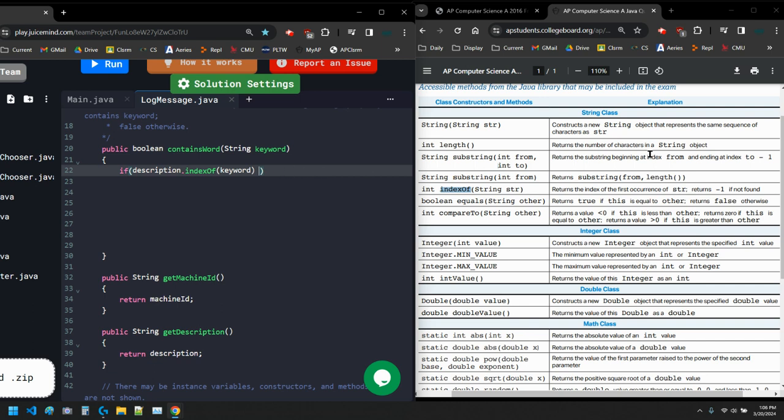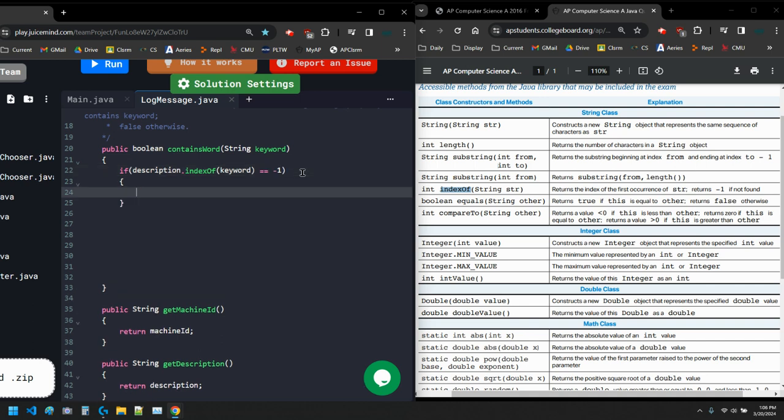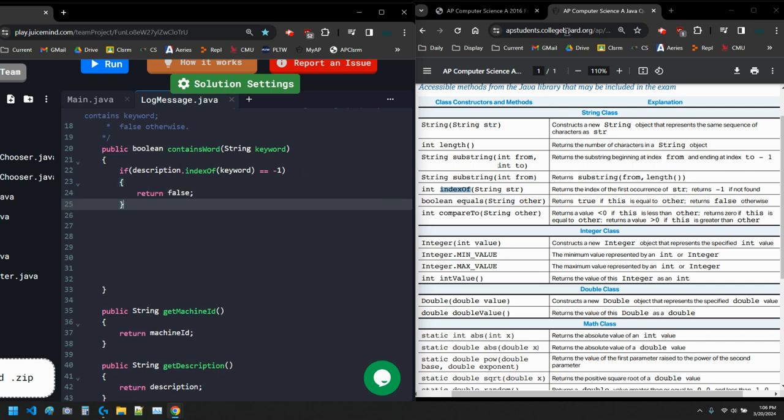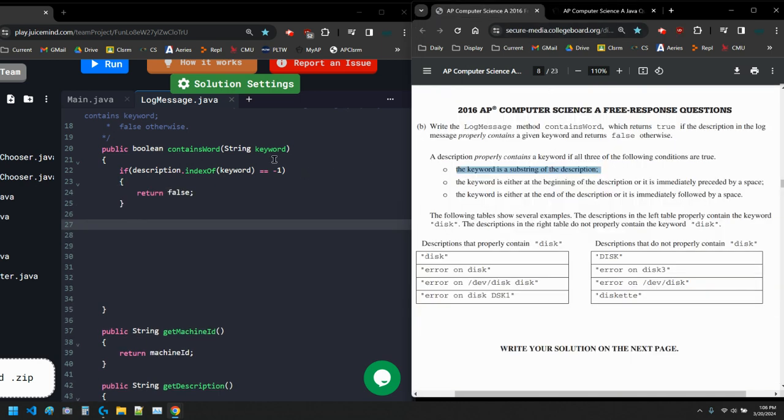That means the keyword is not found. The substring is not there. So enter, bracket enter, return false. So if it's not found, I return false. So that takes care of this one. So I can cross this out on my paper if I wanted to.